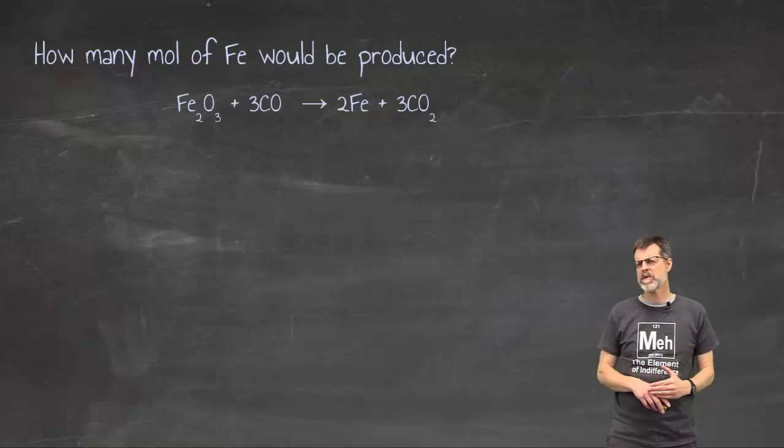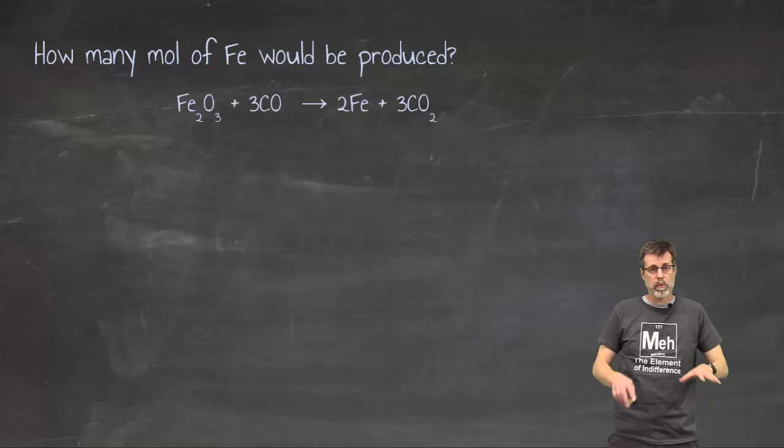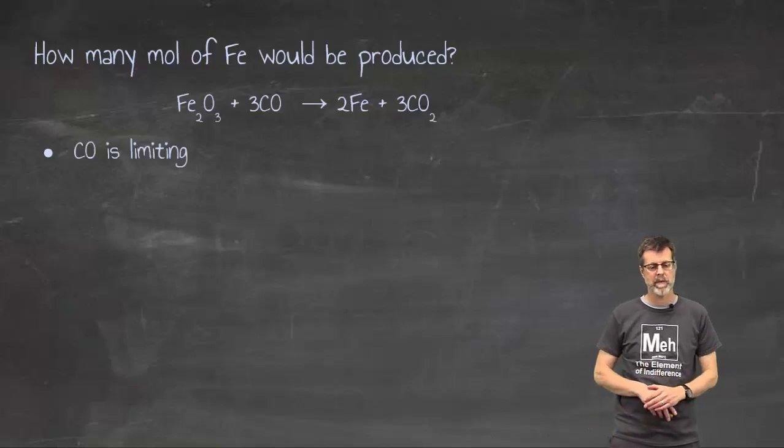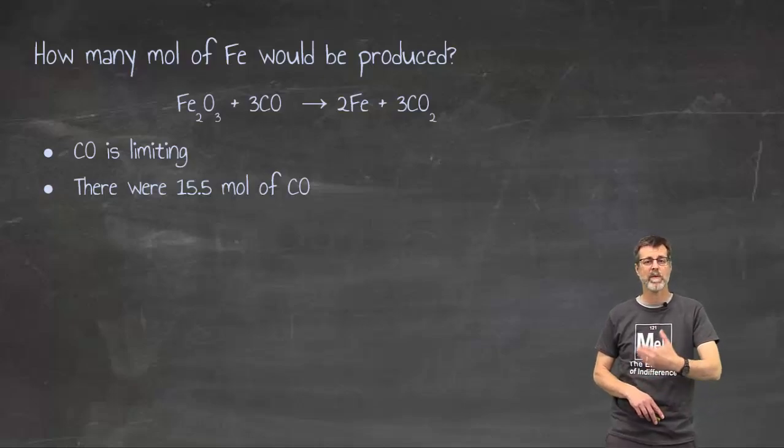Well, how many moles of product could I make? Because ultimately that was the question, not how do my ingredients work out, how do my reactants work out, but the question is really going to be about the products. Well, once I know which one is limiting, then I do the math with it.